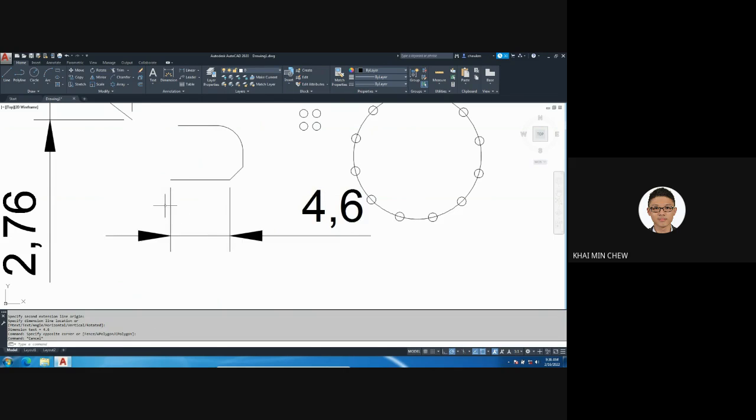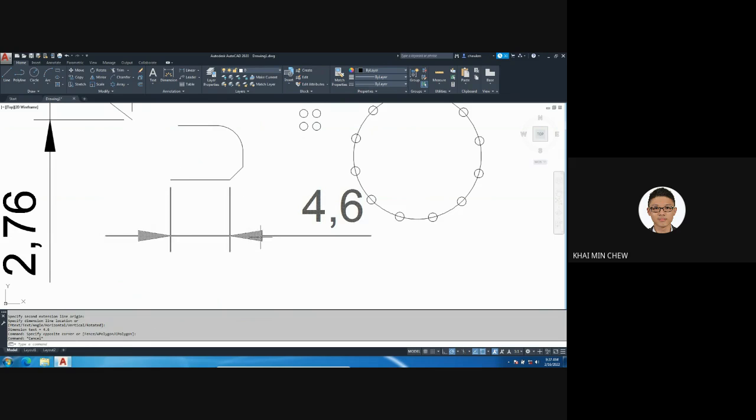After that, we've got these lines here. These are the extension lines. Why are they called extension lines? It's because they extend from the origin, the origin being the point that we selected for the dimension. So that is the extension line. There's a gap here between the extension line and the origin. That one is also called an offset, so offset from origin. You'll see a setting for it later.